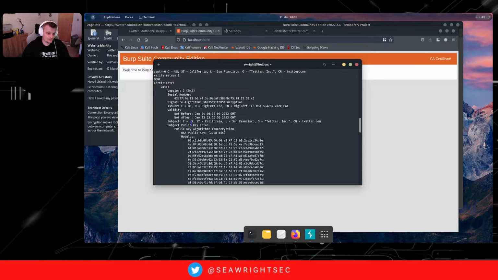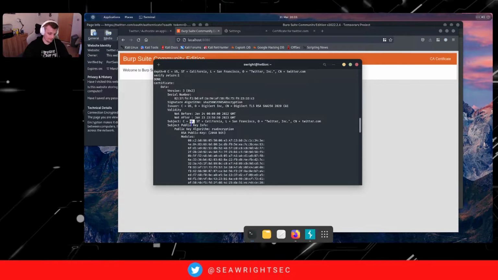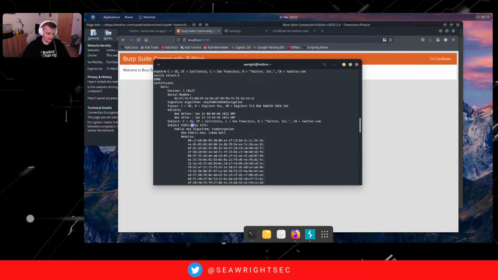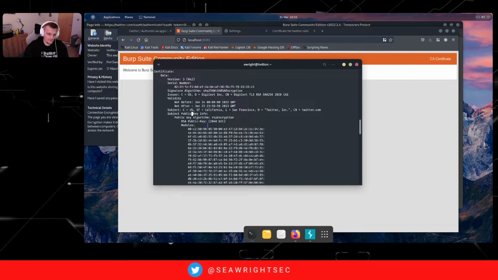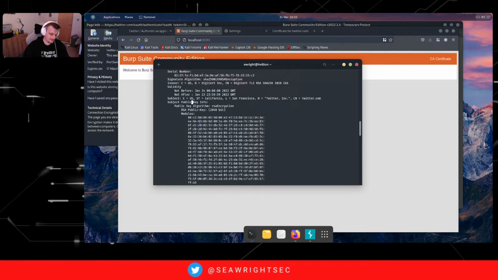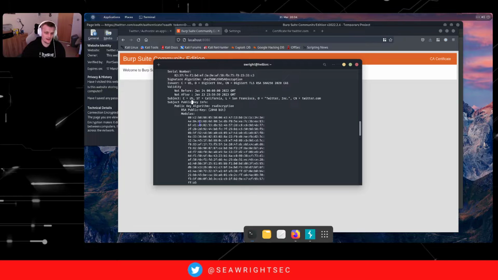Next up is the actual public key. So this is the public part of the public-private keys. It's published in the certificate. Anyone can have it. You can spread this out as much as you want. There's a lot of math crypto stuff going on. So you've got different algorithms. One of them is RSA.